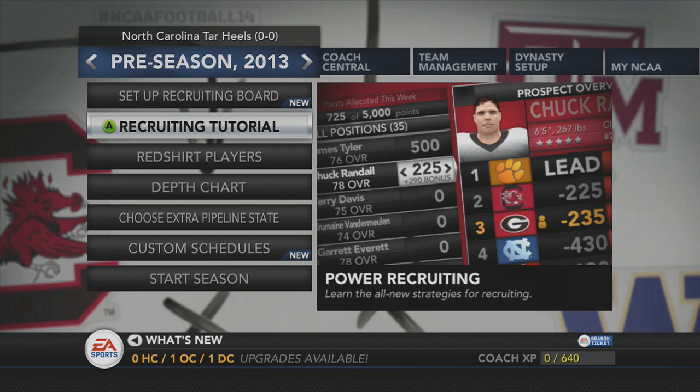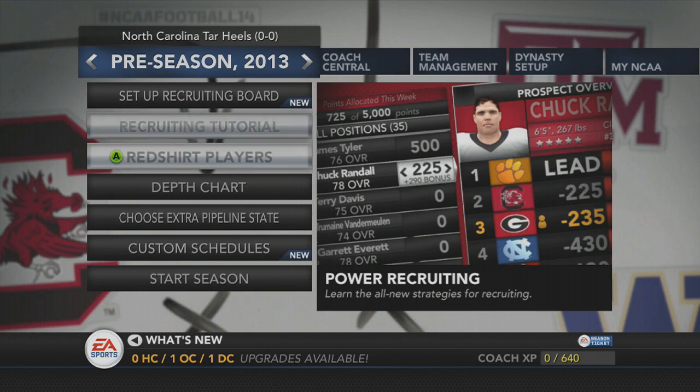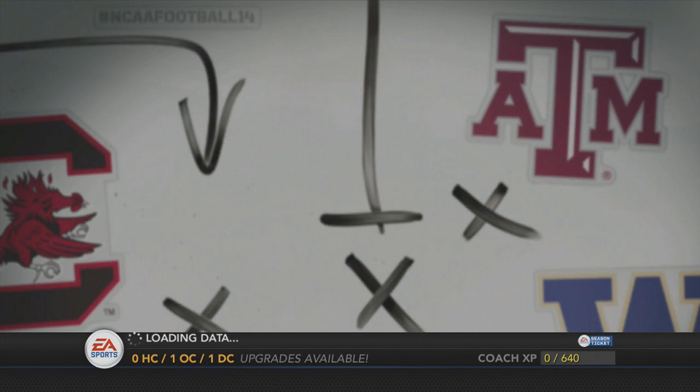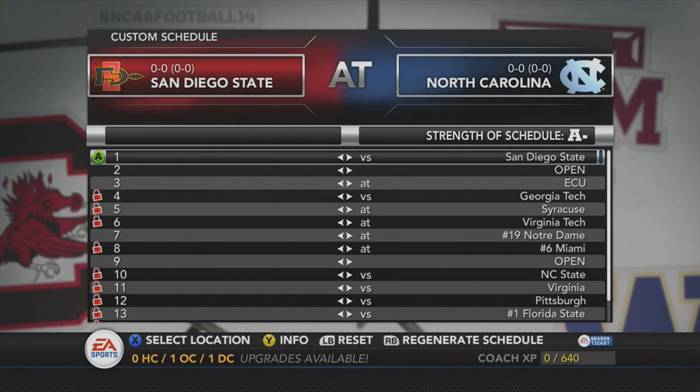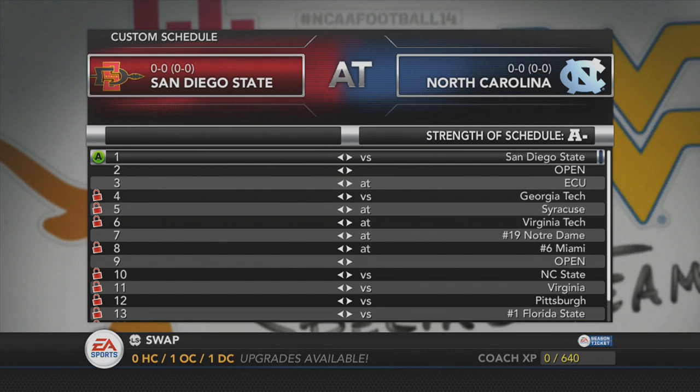Welcome back, guys, and here we are with the last part of the preseason episode before we kick things into week 1. And most importantly, we have to show you the custom schedule, and this is just about on par with their schedule this season. The only difference is the out-of-conference schedule is missing 1 game, and that is because for some reason this game has us playing 9 in-conference games, which only allows for 3 out-of-conference games, which doesn't make sense because in real life the ACC only plays 8 conference games.